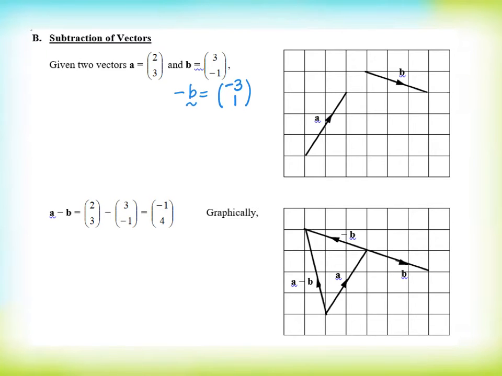Now given the following vectors, how do I find A minus B through the drawing? I'm going to use vector A. This is my starting point. A is (2, 3). I end up here at the interchange. Now I'm going to take a bus B, but instead of going in the direction of B, I'm going in the opposite direction now. That means I'll move negative 3 units, and then I move 1 unit up to end here. So this will be vector negative B.